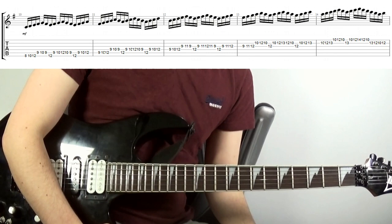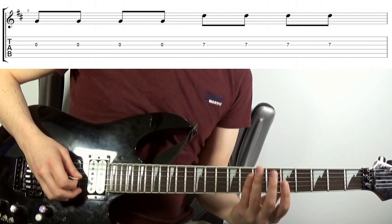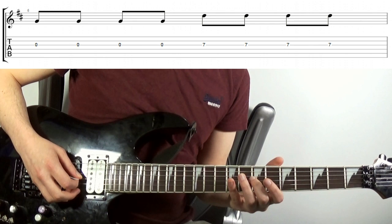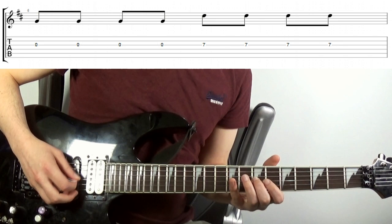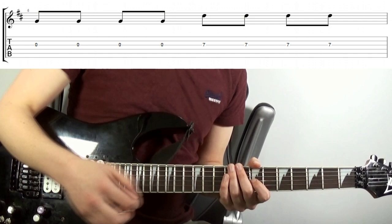You want to dial in how much pressure you want to use. Take your fretting hand and hold it above the strings — not even on them, just don't touch them at this point. Then start playing the string, picking it, and move the fretting hand slowly towards the fretboard. You'll start to get muted notes or harmonics. Then, with just a hair more pressure, you'll get the notes sounding out. What you'll likely notice is that you don't need to apply half as much pressure as you might have thought, or would otherwise do had you not followed this exercise.